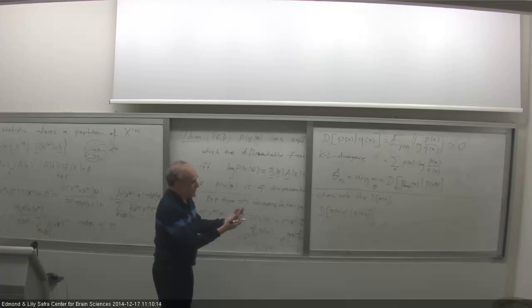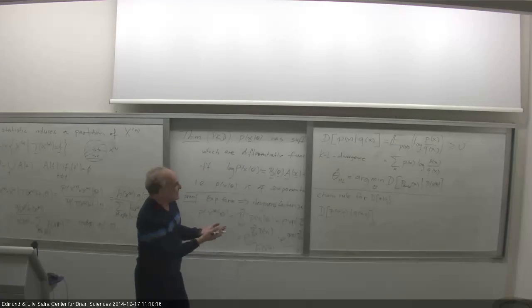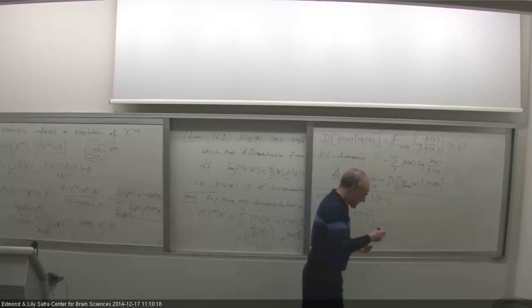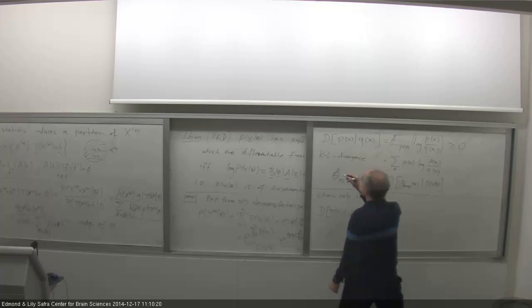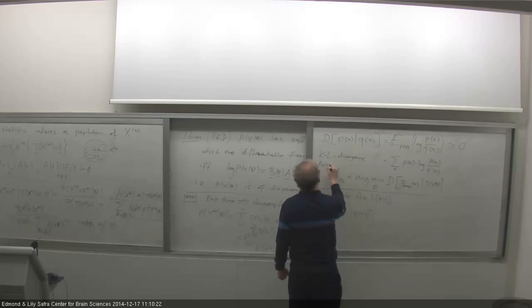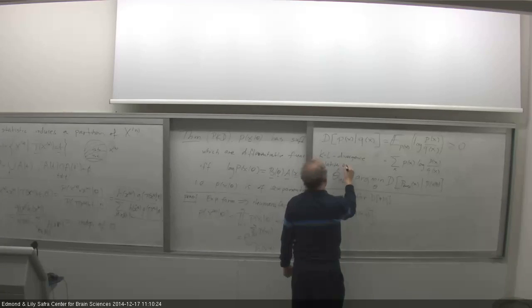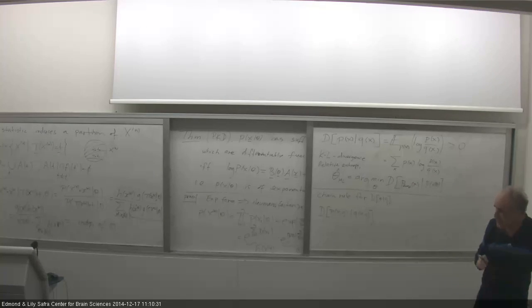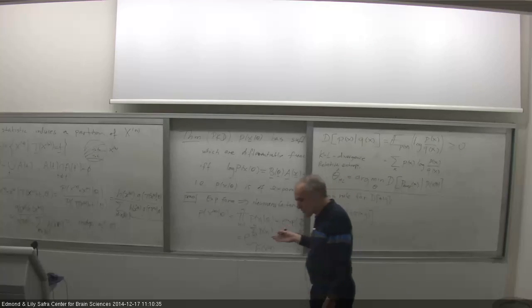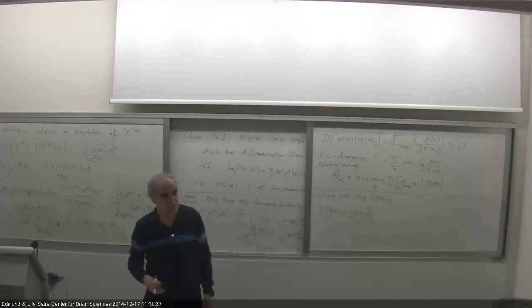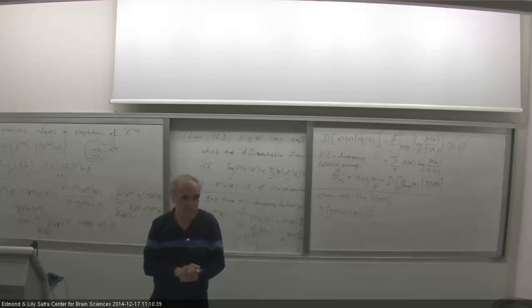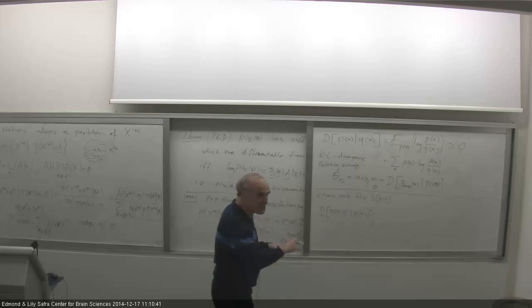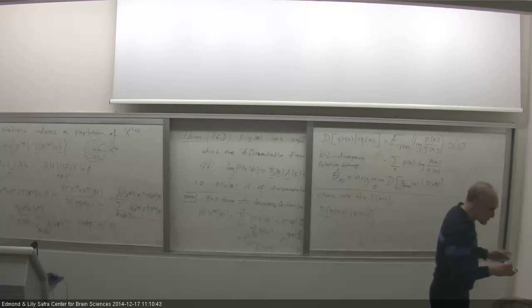So I want to see what is the difference, or this divergence, or this relative entropy. Sometimes it's called information divergence. It has all sorts of names. Relative entropy, cross entropy. You find in the literature tens of different names for this quantity, because it comes from many different places.